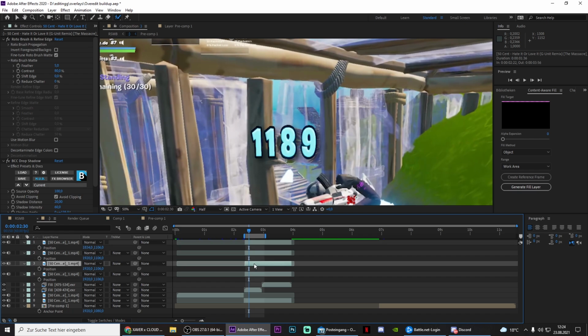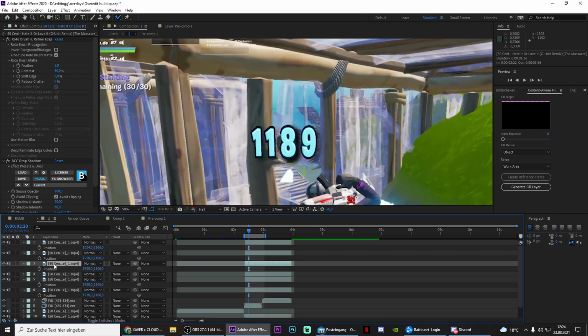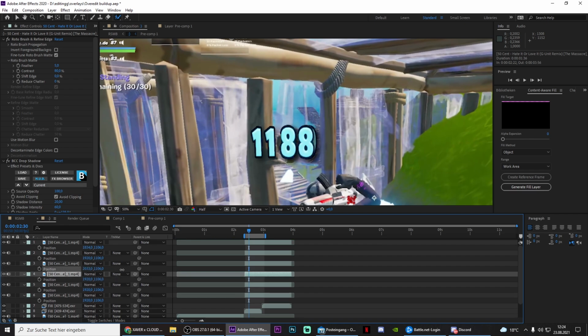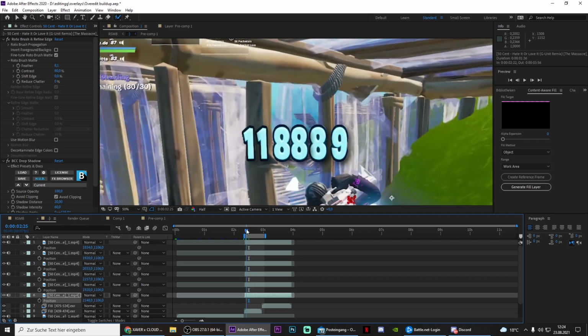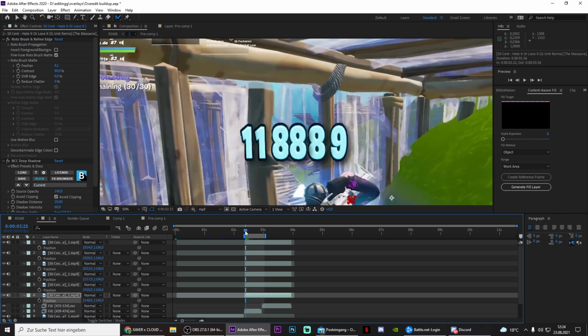So for example, if I want 3 8s, I will just duplicate this twice and then go to position and drag both of them to the right. And then you obviously need to drag the 9 to the right as well. And now we have the same problem that we already had in the beginning of the video for the simple version. So just keyframe the positions. And yeah, just basically adjust the values so that it fits in the beginning.